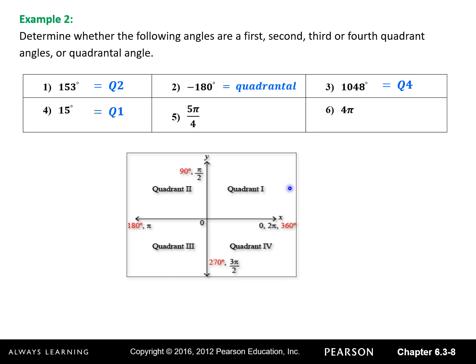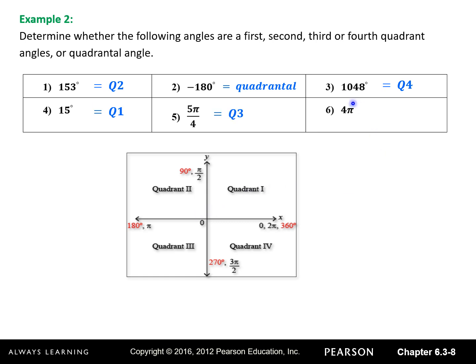Again, we know that this is pi, and we want to know the terminal side of 5 pi over 4. In pi, I will divide this into 4 equal parts. That means from this up to this, there are 4 pi over 4, right? Then, since we want 5 pi over 4, from this 4 pi over 4, I will add another pi over 4 to get 5 pi over 4. So 5 pi over 4 is a third quadrant angle.